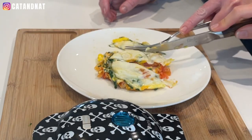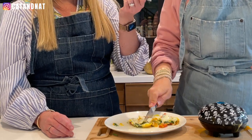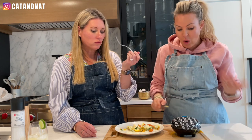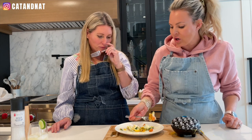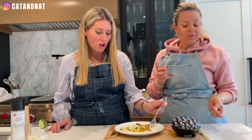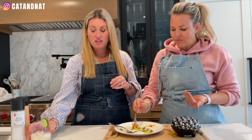The egg is perfectly done. There's zero extra added anything in this — I didn't even add salt and pepper. You could add salt and pepper to it. It is something that you definitely would invest in. It's really good, it's so perfectly cooked. I love it. And the cheese, I love it being kind of crispy. Oh my gosh, it was literally next level. I feel like I don't even need salt for that — I guess it's because of the cheese. That's delicious.